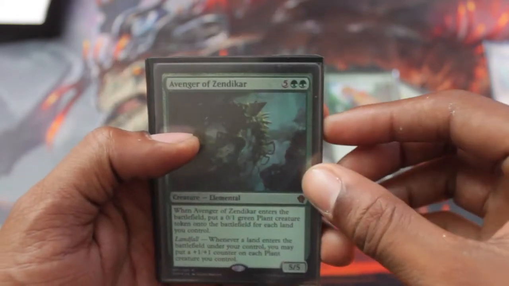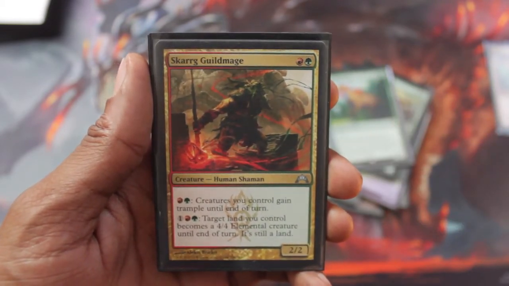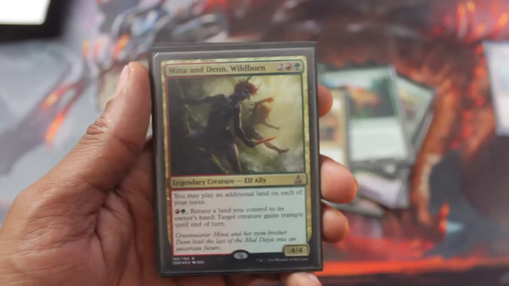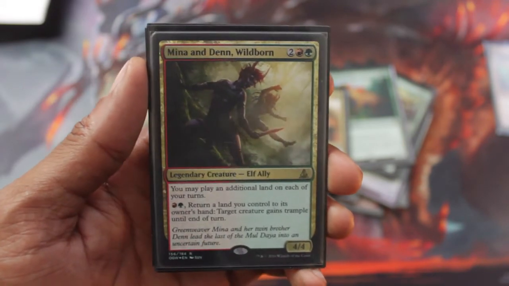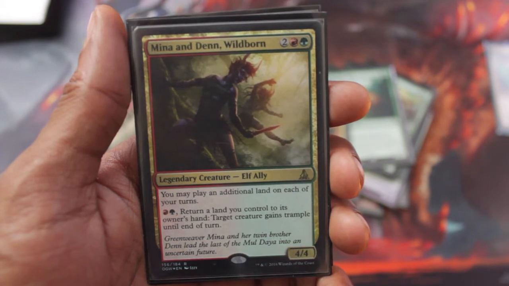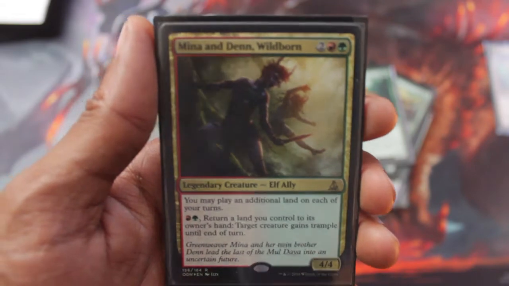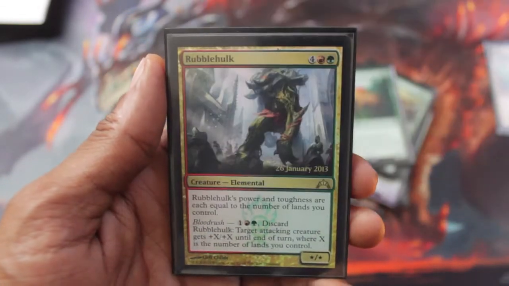And there's ways to put multiple lands onto the battlefield in a turn. We have the good old Guild Mage. This is just to give our creatures trample. Nissa and Den Wildborn are to help us play additional lands each turn. And also giving our creatures trample by paying a red and a green, return a land you control to your hand, and target creature gains trample until end of turn. And if that was your first land drop, you can go ahead and put that land right back onto the battlefield and have Omnath create another token if he's out.